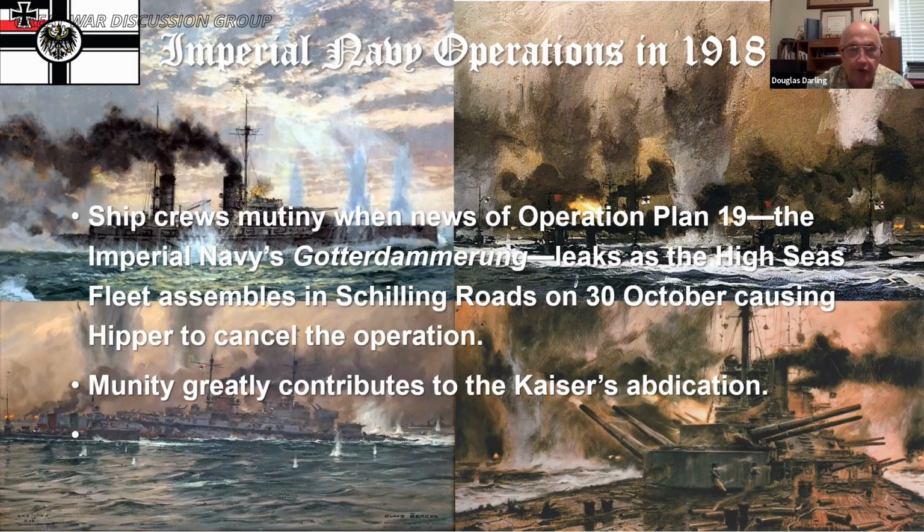The crews hear about this, and it is largely on the battleships. The ships that had been used a lot, like the destroyers and the minesweepers, crews were pretty steady. They'd been employed, were doing important work, not so much on the battleships. They say, you German Navy officers, you can go commit suicide. We prefer to do something else. So they basically got called in.